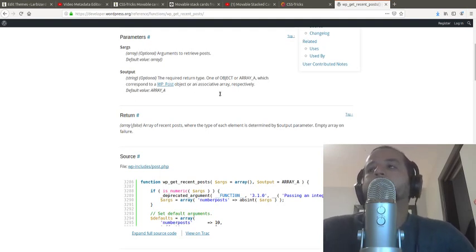And then when we get all these values, we can loop through them with the foreach loop, and for each recent post as recent, we're going to use the recent variable to get all the information about the post. We want to display them through a div that we're going to close, and having here a title. For our example here we're just going to put the title, and to get the title you can have the link to the article using recent ID for the link, and the actual text of the post title by using the recent post title here. And then we reset the query. So that's the basic part we need.